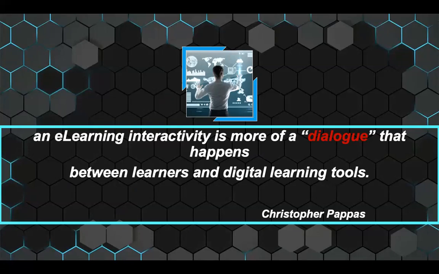E-learning interactivity is more of a dialogue that happens between a learner and a digital learning tool. This is a very well said quotation: any online activity or online course must be interactive, because it is a dialogue between the learner and the digital learning tool. If you are not connected with your digital learning tool, you are wasting your time.